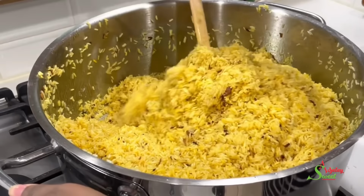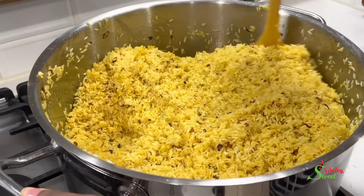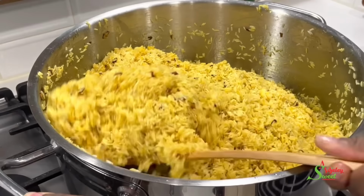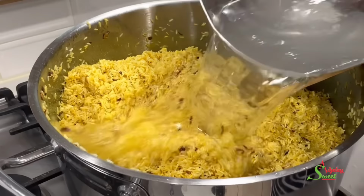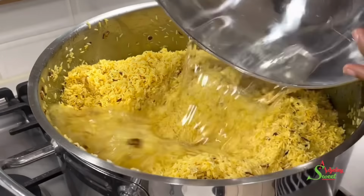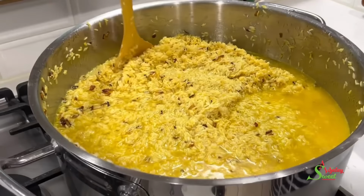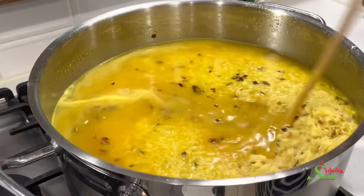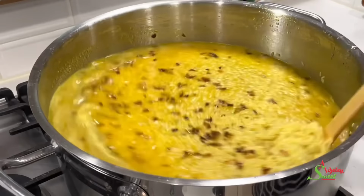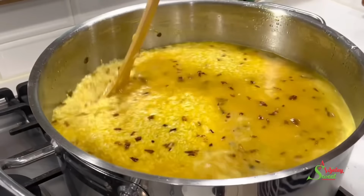I find that stir frying it with the salt helps the flavors go in better. Now, because I'm using Jasmine rice that does not require a lot of water, I'll add in my water just above the level of the rice, not too much, and then I'll stir everything beautifully, cover it with a parchment paper and the lid, and bring it to a boil. Once it boils, we'll lower the heat and allow it to cook for about 10 minutes, and by then all the water or most of the water should have evaporated from it.